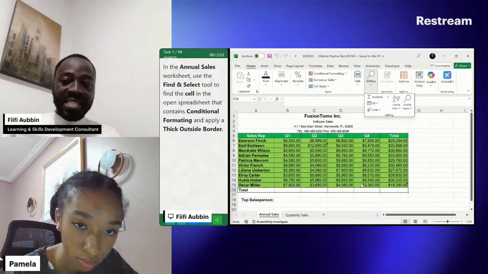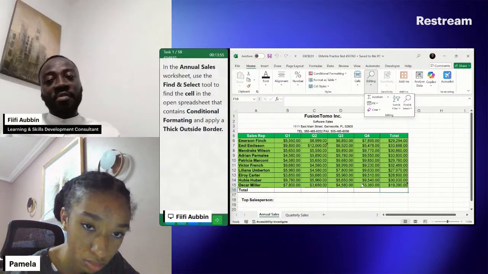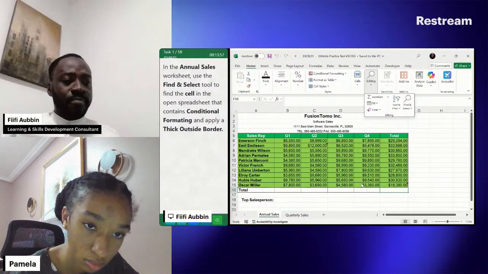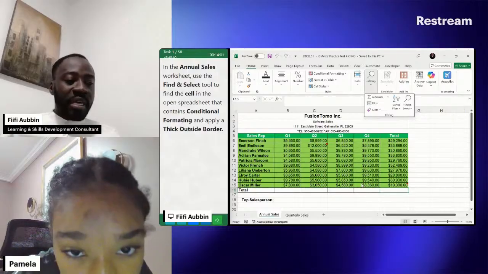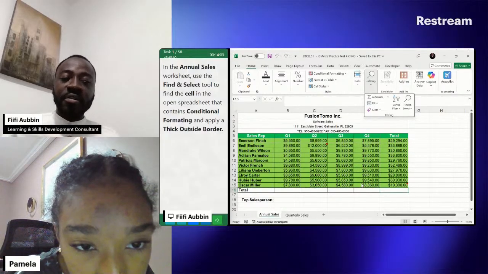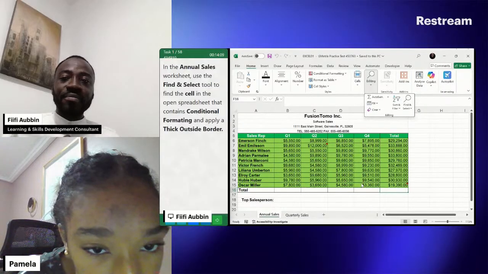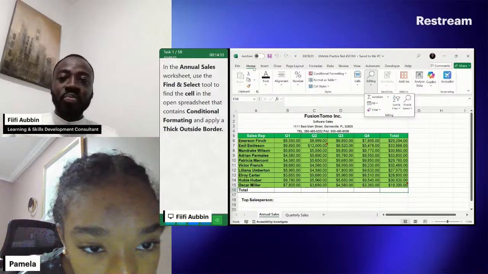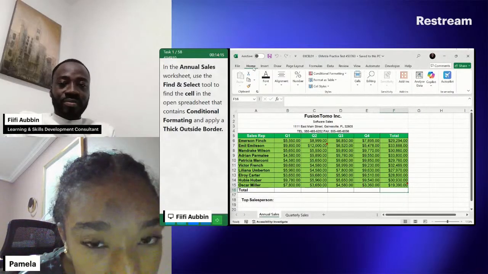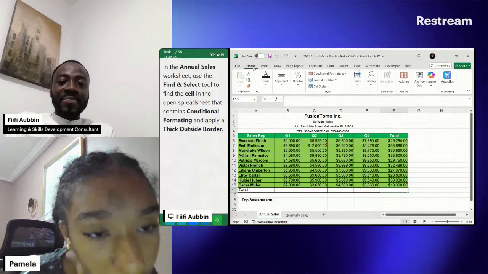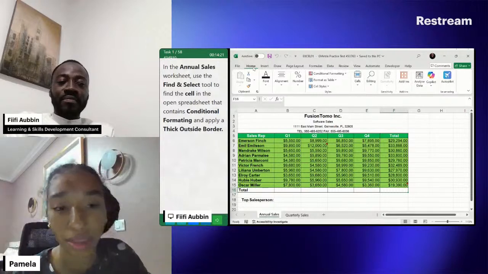The second task is to add a thick outside border. Where do I click? Where do I go to add a thick outside border? I think you have to go to the home tab, either cells or font.